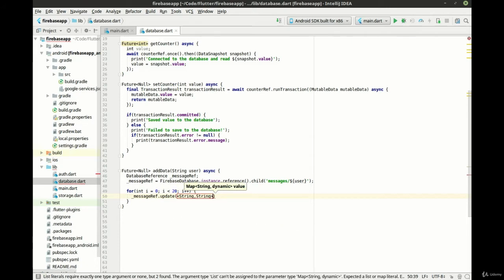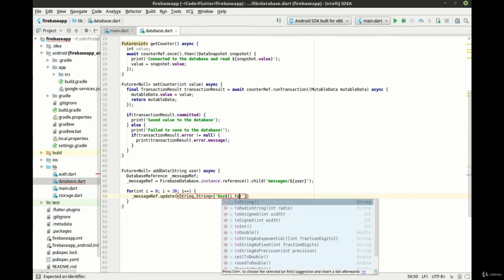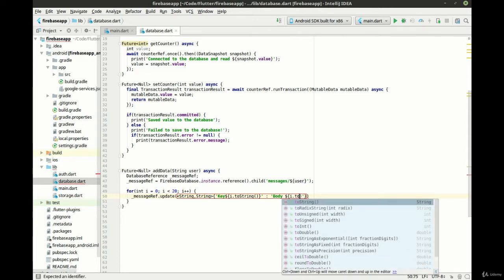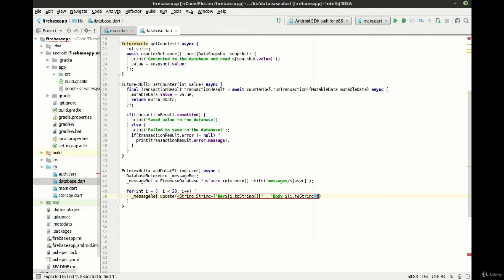We're going to say string key, give it the number. And then let's give it a body here. There we go. And let's close that out there. Bang.